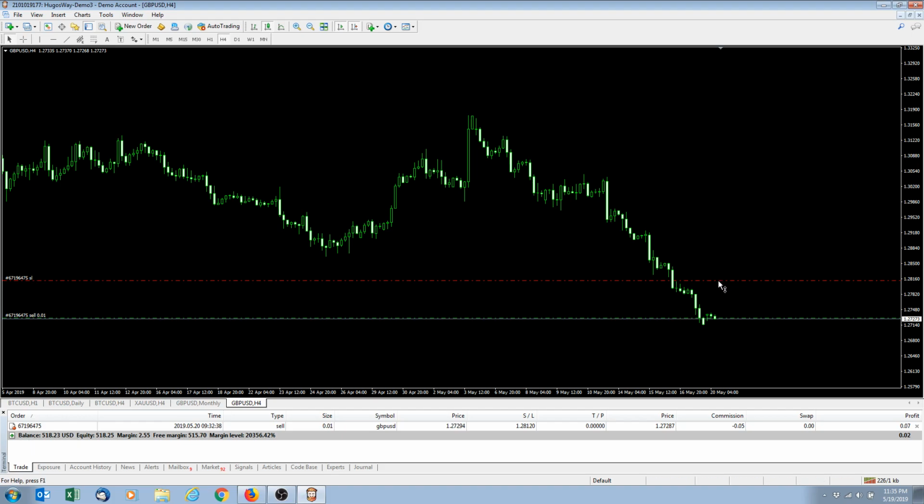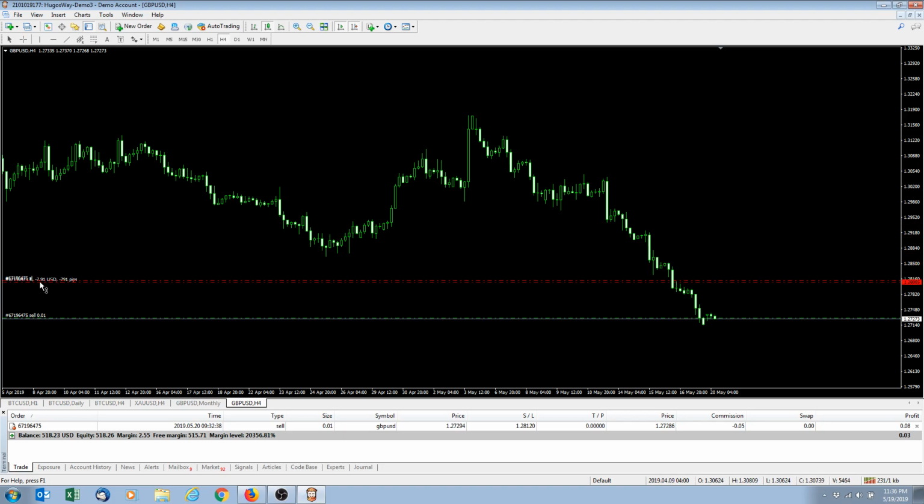So if I didn't set a stop loss, it might go all the way to here, and then, you know, I'm sitting in negative $50, and that's a huge loss. If, say, this was a $100 account, you don't want to risk 50% of your account when you're working with a $150 account. So this is why we want to set a stop loss.